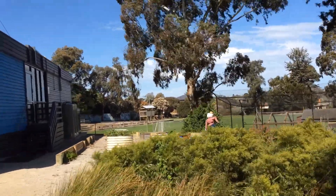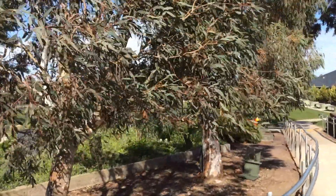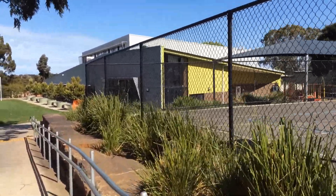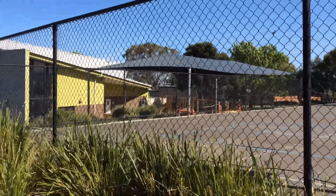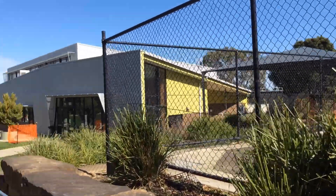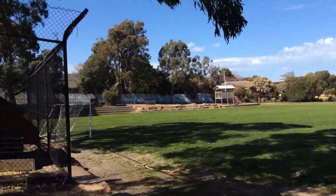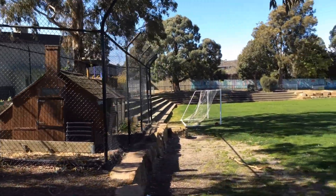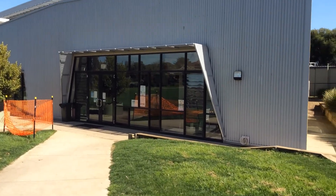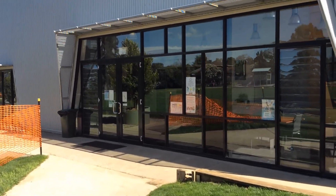We have a scarecrow friend looking after everything. In the background is a sandpit, which is very popular, and a cubby house. We walk past these gorgeous gum trees, getting closer to the big stadium building. In the stadium, we do physical education among other things. There's also an Indonesian room where children participate in Indonesian and music classes, and they also participate in a prep choir. There's the chook shed — our chooks love roaming the garden. We have a beautiful junior oval with a fitness station at the back. And here is the entry to our stadium — I wonder who is inside!